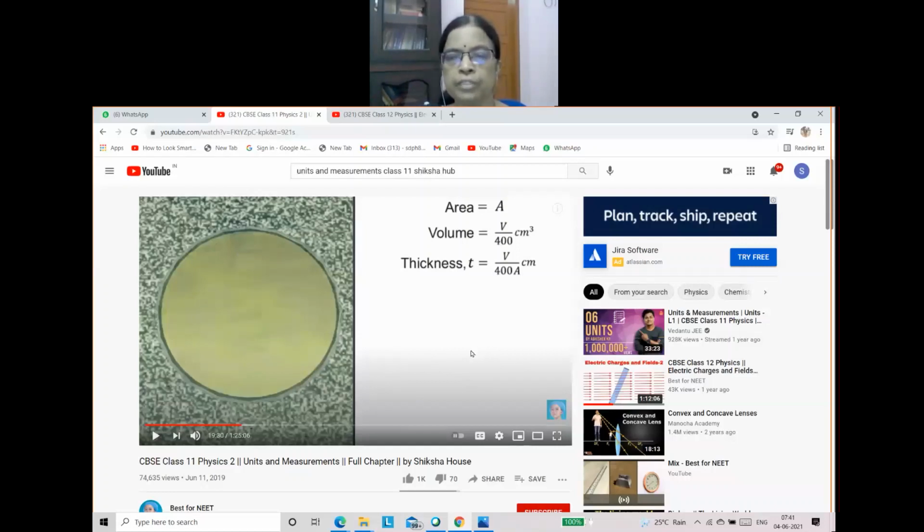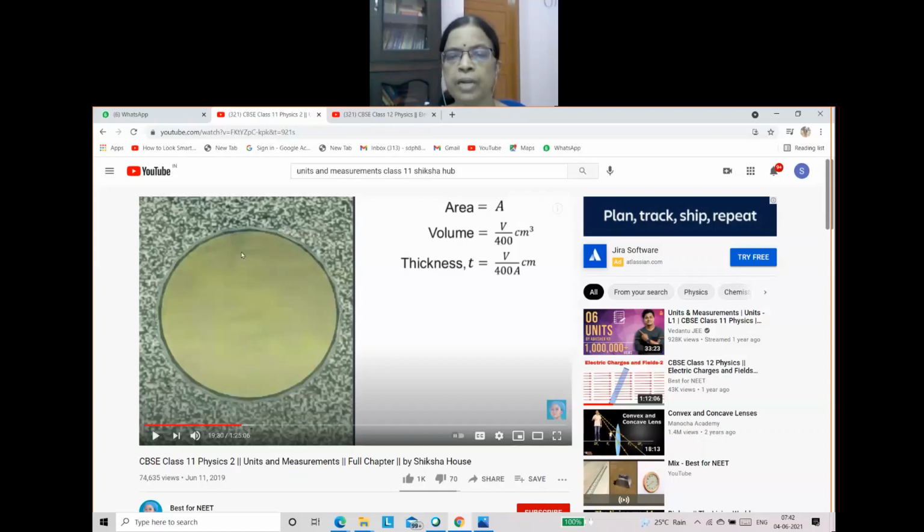Two half squares will add up to 1. So the area becomes, for example, 15 full squares, and we can write 15 centimeter square is the area. So if you have a tracing paper and a graph paper, you can measure area. Or by the other method, just measure the diameter, find the radius, then use pi r square to find the area. But actually you need not explain all this, how we are measuring area. Just write, we measure area with the tracing paper and the graph paper.